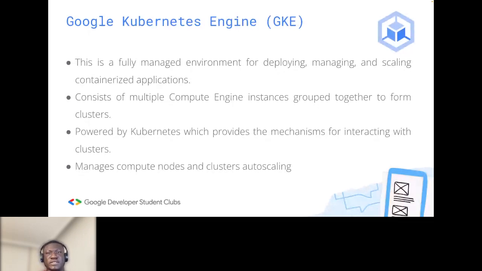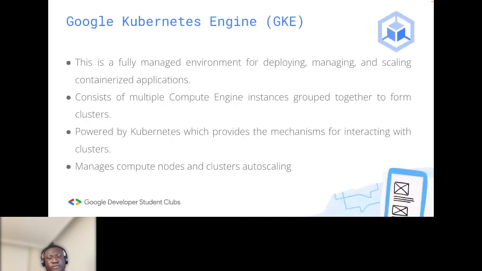And the reason for this is it allows you to specify certain resources such as GPUs, which you need for your AI workloads, your machine learning workloads. So the Google Kubernetes Engine is a very good compute resource for you to use. This is a managed environment for you to deploy, manage, and scale your containerized applications, of course, without having to deal with the complexities of the backend infrastructure, having to deal with doing your routing. It offers a lot of these out of the box.